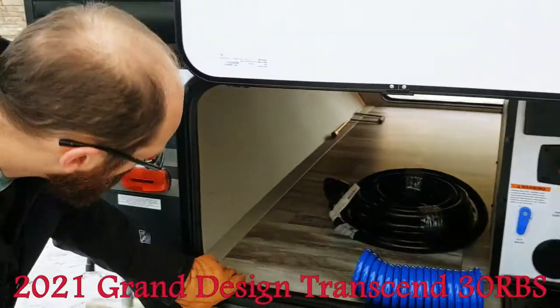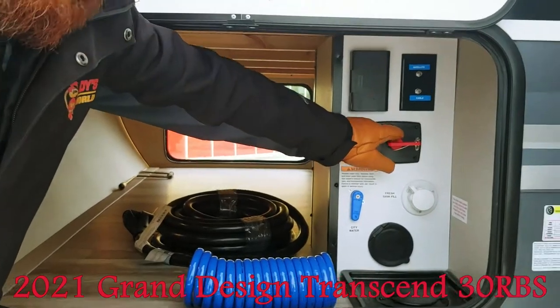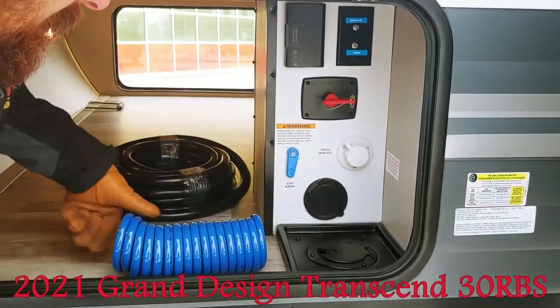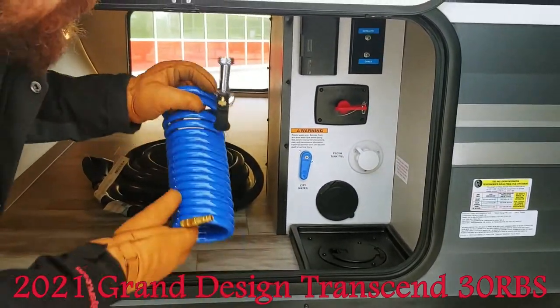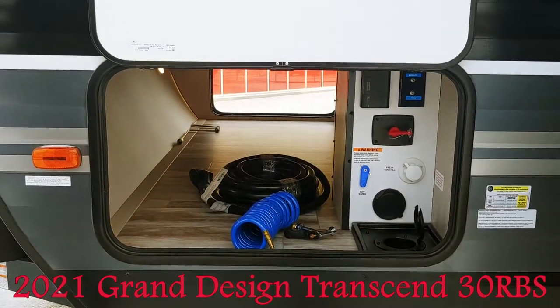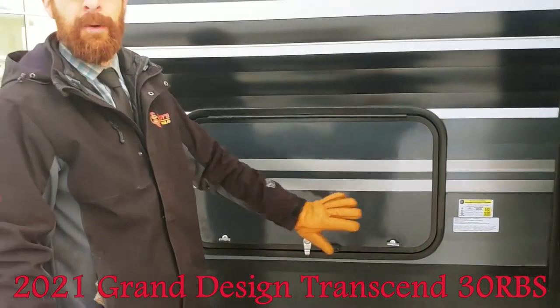In the passenger storage here you'll see there are no obstructions, no pipes or anything. You've got a battery disconnect right here and a spray port — that's a quick connect where your hose plugs in and you've got instant water. Your main water connection comes up through here so that when you're at the campground, your water connection is sealed, it can be locked, and no one's going to tamper with it.